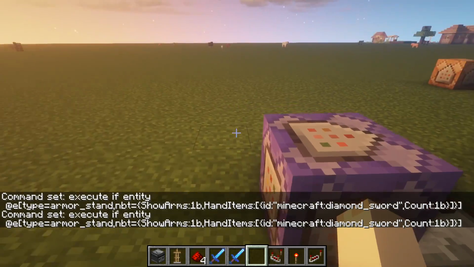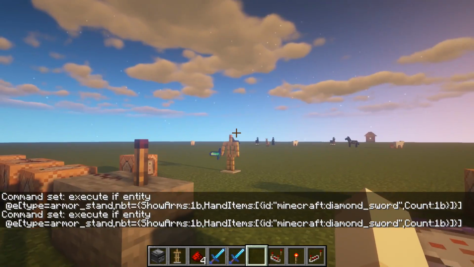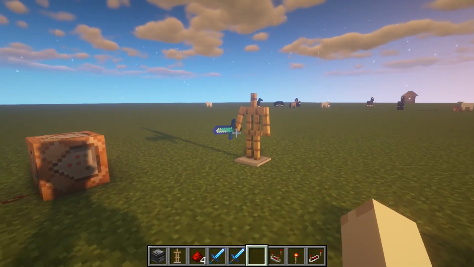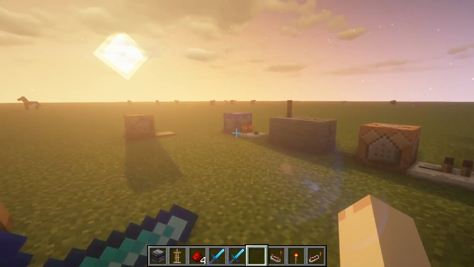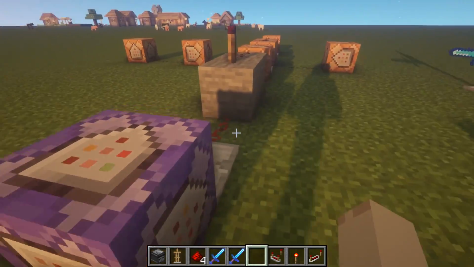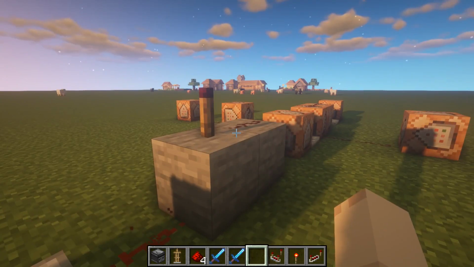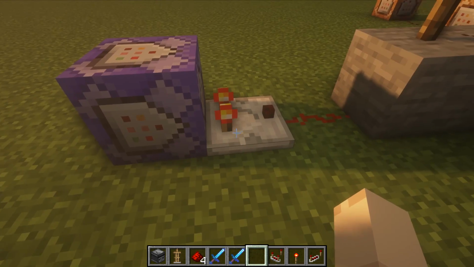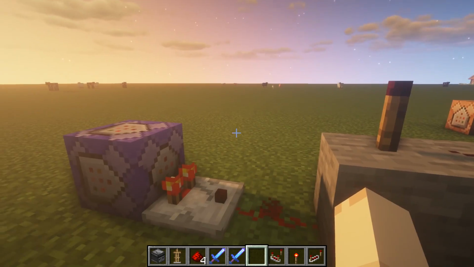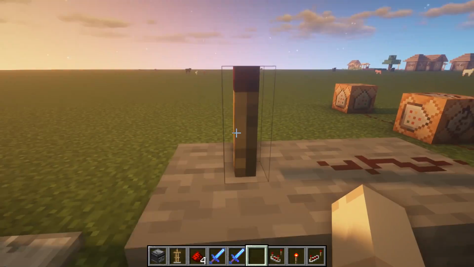So basically what this does is detect whether or not there is an armor stand with arms that has a sword in its hand. And that's precisely what this is right here, right? It has a diamond sword in its hand, and it's an armor stand with arms. So, all good here. What that does is set off this comparator. Comparators can count score, and because there is one armor stand, the comparator goes, hey, that's a thing! And then we set off a redstone signal into this redstone torch, and this is very important, to stop the redstone torch.